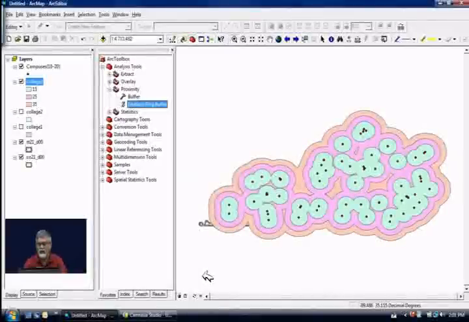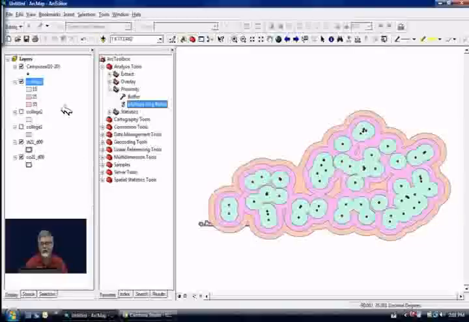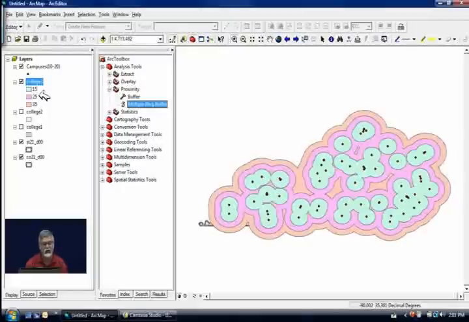Notice it shows different colors for the different distances. So if I look over here in my legend, 15 is sort of a turquoise color, 25 is sort of a magenta color, I guess, and 35 is maybe a deep rose color, or sort of a pinkish color.